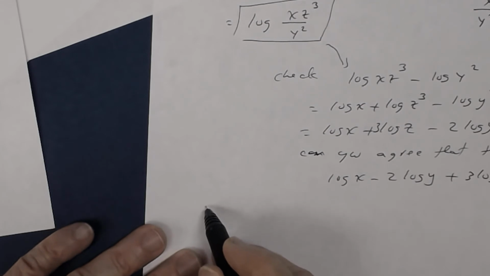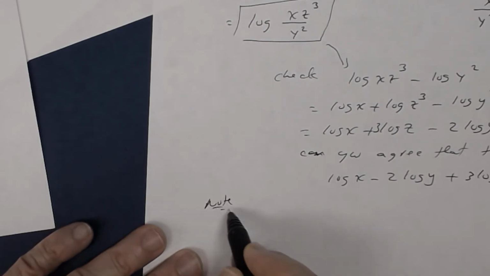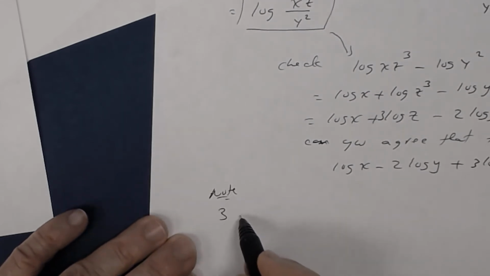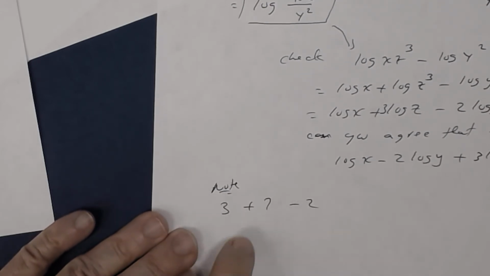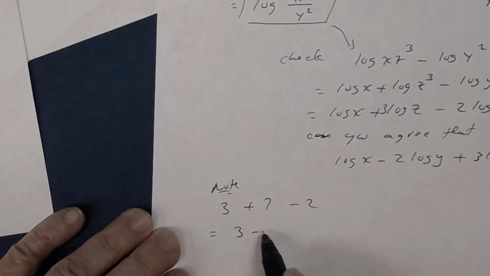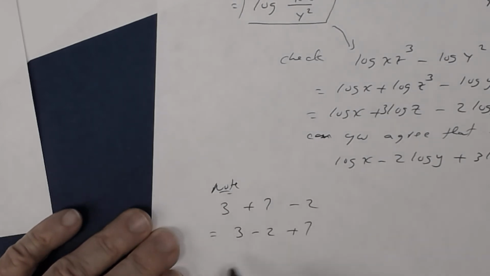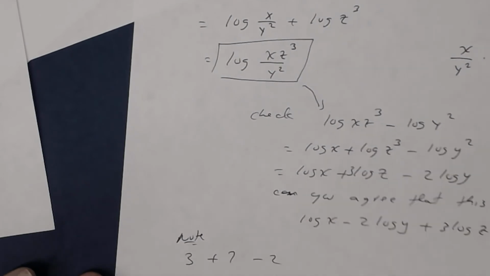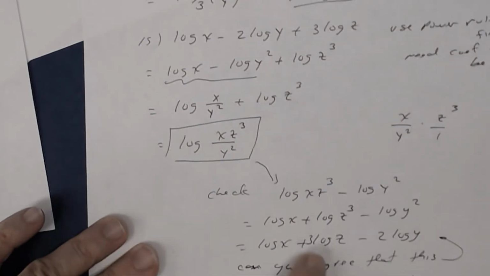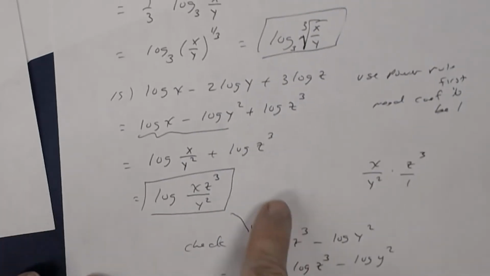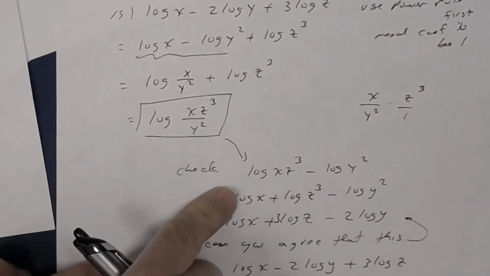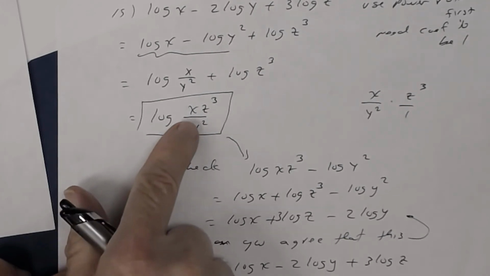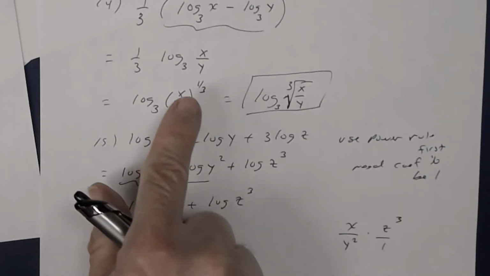So for example, note, if I have 3 plus 7 minus 2, okay? Do y'all agree I would get the same answer if I did 3 minus 2 plus 7? Yeah, all right, the same thing. So that's what's happening. So this is still correct, because if I expand it and then rewrite some terms, I get this back. All right, so that was 15. That was a good problem to expand, just to check and see if what you would end up with is the same thing as this.